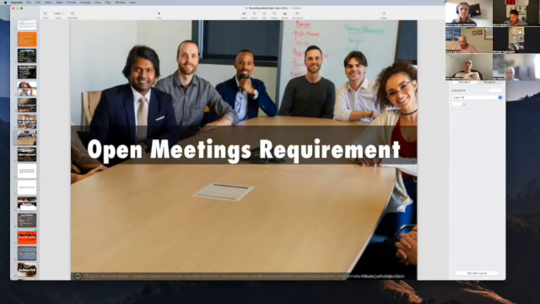You basically can close the meeting, and then you can discuss and deliberate. But what you can't do is take any votes. You can't take any action in executive session. So let's say we discuss Emma's delinquent account and we've decided what we're going to do is foreclose on her lot. We have to come out of executive session and vote to foreclose on her lot. So we would come out of executive session, and then a director would make a motion to pursue foreclosure against Emma's lot, and same process: second, debate, vote, but the action must be taken back in the open meeting. Correct. That's open meetings in a nutshell, folks.